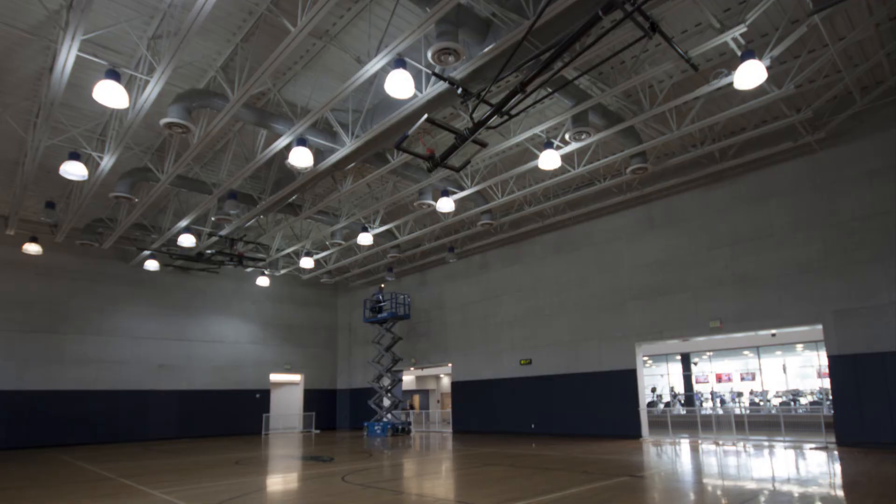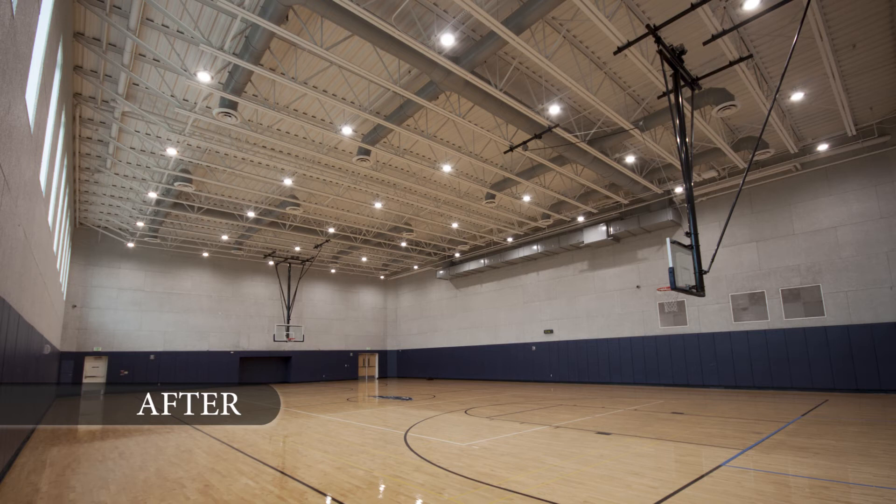Florida Atlantic University in Boca Raton, Florida recently upgraded their 320-watt compact fluorescent high bays in their Mac gym at FAU Wellness Center to 160-watt LED high bays by U-Save LED. In doing this, they have reduced their energy consumption from lighting by 50% and are gaining additional energy savings from reduced AC load, all while greatly increasing their light levels and color clarity. The new lights are maintenance-free for over 15 years.